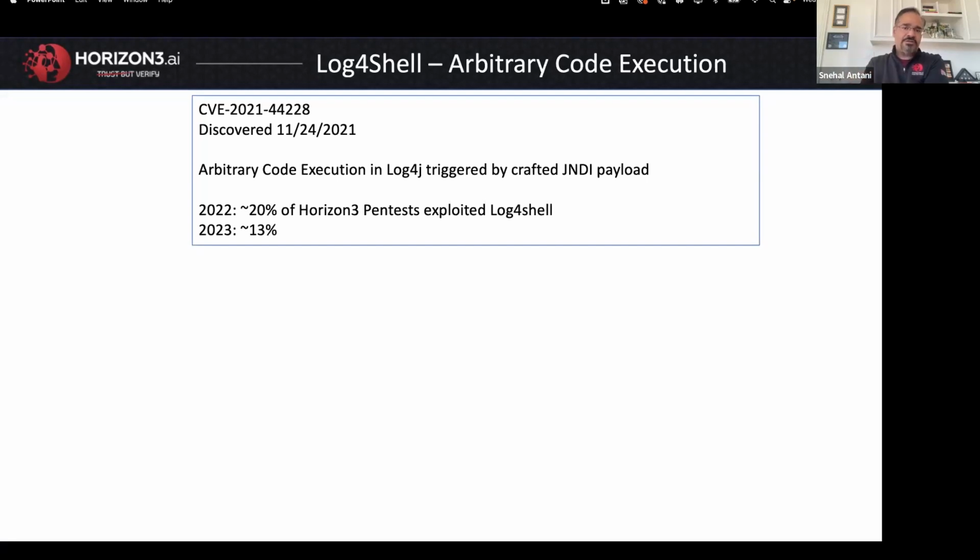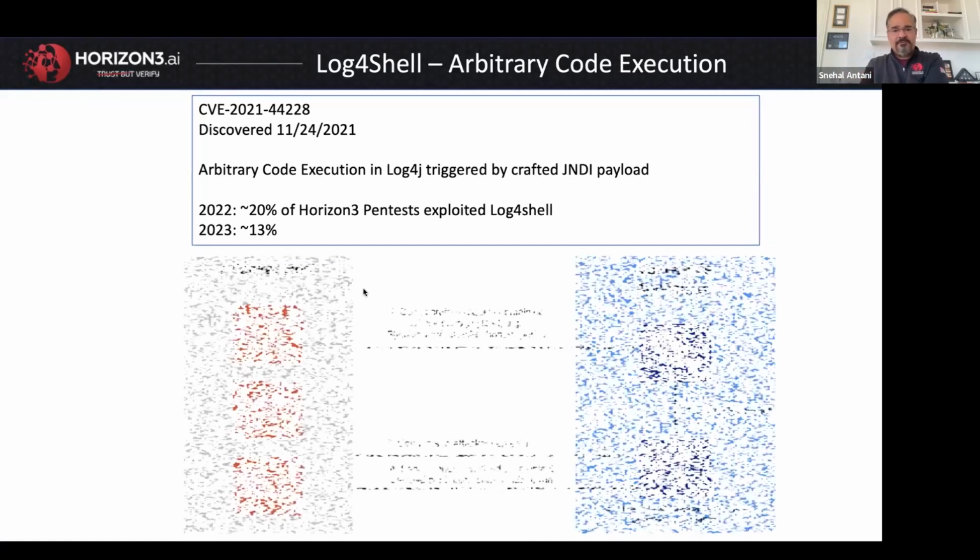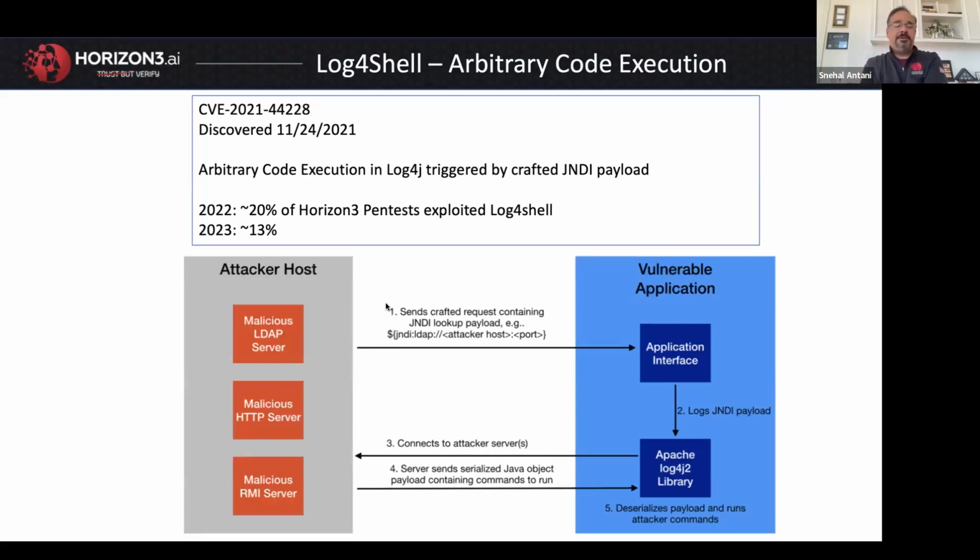When you think about how Log4shell works, it's a pretty straightforward attack and it's pervasive. So the first thing an attacker is going to do is send a crafted JNDI message to an application. Now think of a website form fill where you've got to put in your first name, last name, email address, and comments. Well, that form fill is likely implemented in a web application, and the developer took that form data and logged it through a logging framework. And that logging framework in Java applications is most likely Log4j.